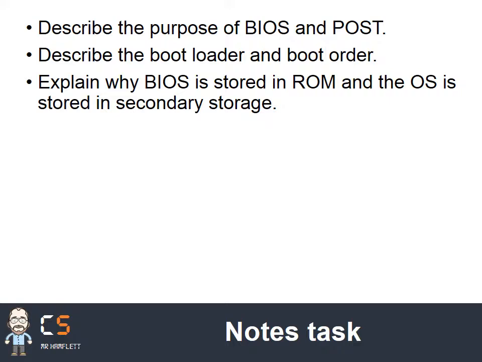Some ideas might be that the BIOS can't be changed, it has to always be there. So if it's not there, the computer will just freeze, it won't do anything. So it's crucially important that it's not accidentally deleted or overwritten or anything like that. And the operating system itself will have lots of updates, we might change it, we might want to swap from Windows to Linux, so we want that flexibility and the ability to upgrade it whenever we want to.